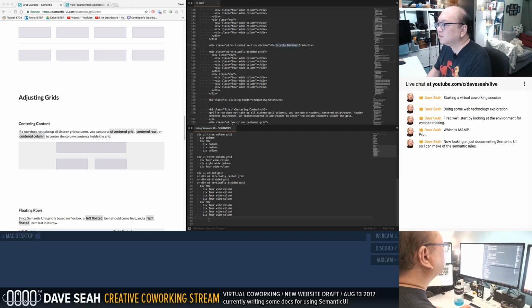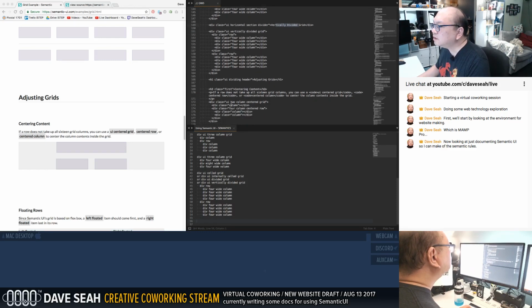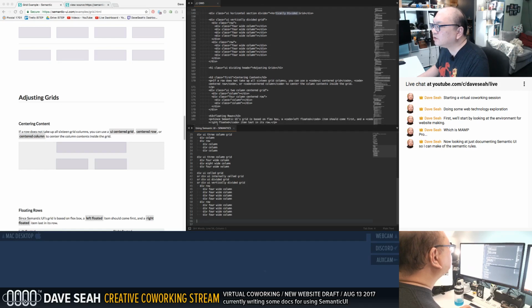So adjusting grids. UI centered grid. Div UI two column centered grid. So I guess the last thing is the object type, and the things that come between these are modifiers. That seems to be the pattern.